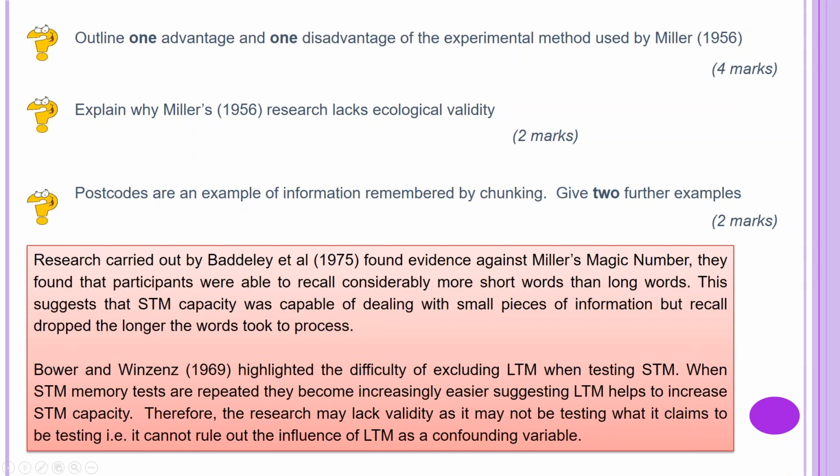There are a number of advantages or disadvantages you could use here. Advantages: it allows for precise control of all variables. Another one, highly scientific. The high level of control makes it easy to replicate. Standardized procedures, instructions and control of extraneous variables. These are all possible ones, but obviously link it back to the study.